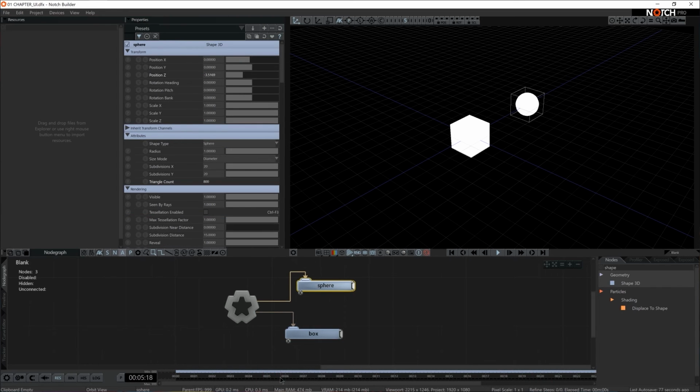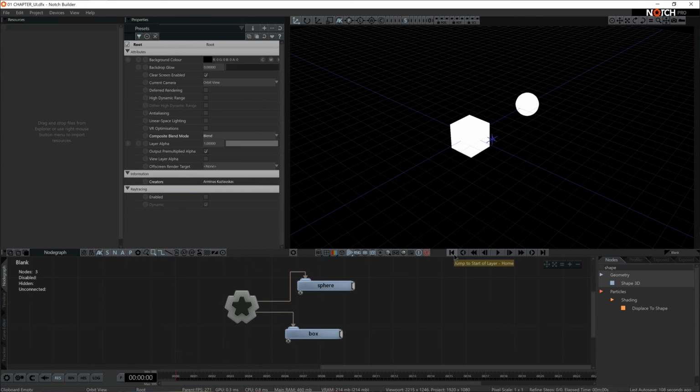Right, let's bring back our time marker to the zero position. We can do that by hitting home. Or if you are using laptop, arrow key back and FN button. So FN, arrow key back. You can do the very same operation here in Notch UI. Just use this icon right here, jump to start.